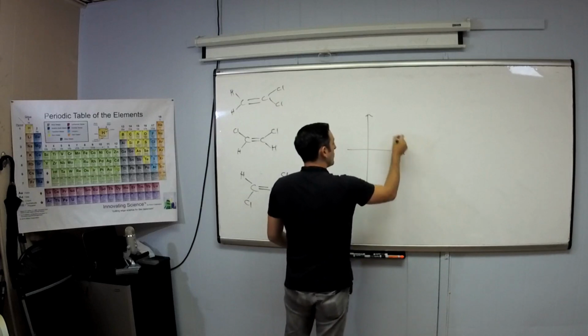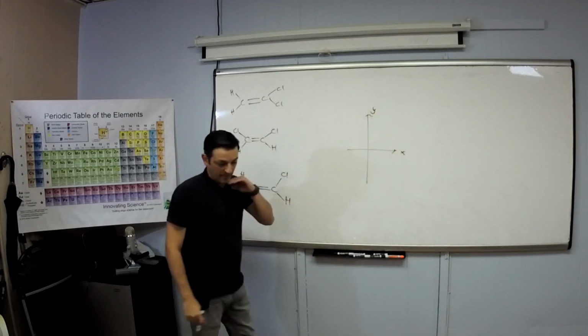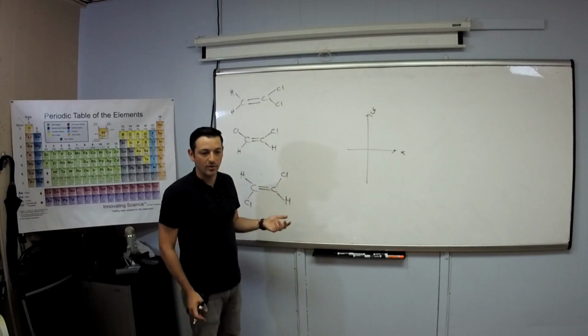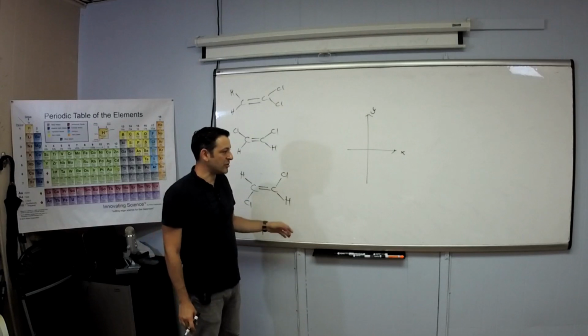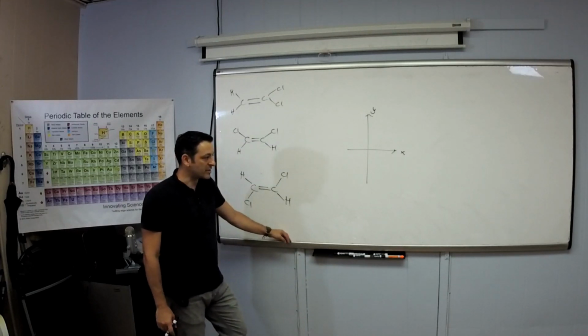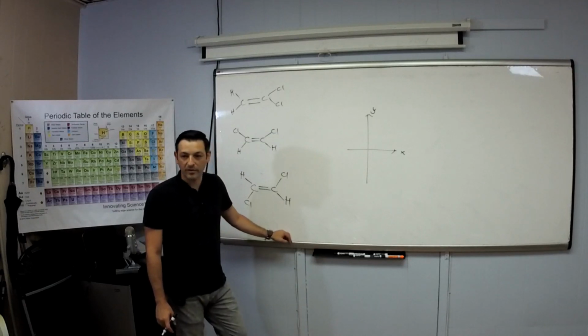If we draw an XY coordinate axis, those of you that are terrible at math, you have one of two choices. You can either stop listening right now for a little while, and then realize you've got a big problem coming up eventually when you get to the MCAT, or you could listen the best you can and try to figure this out.